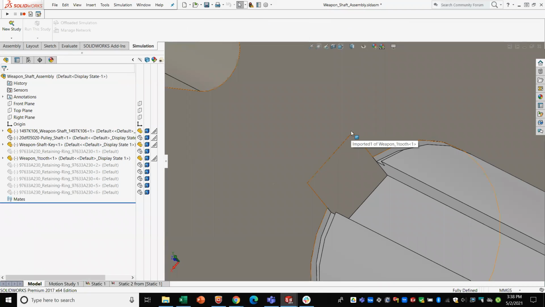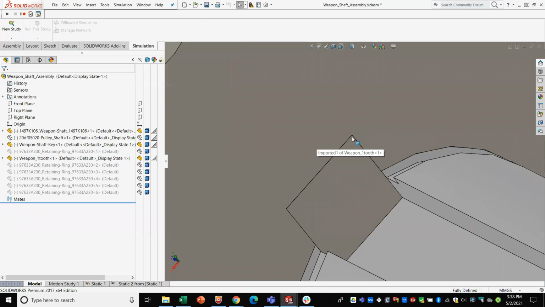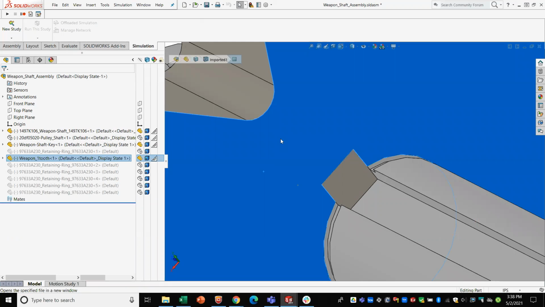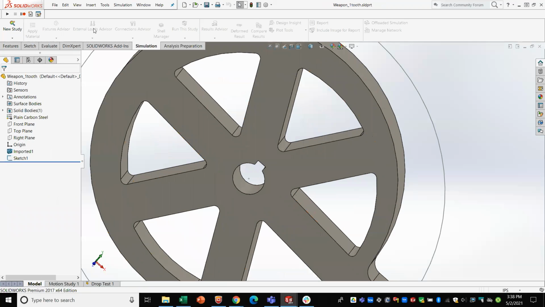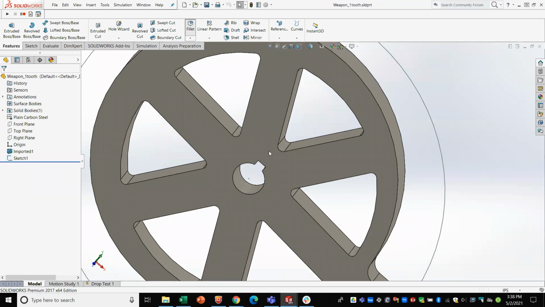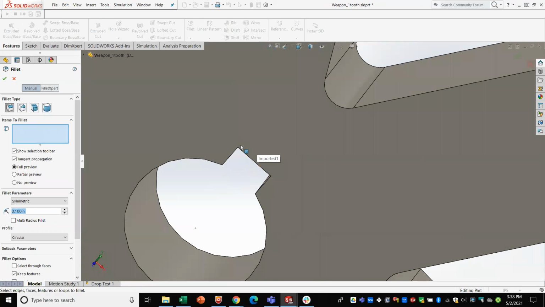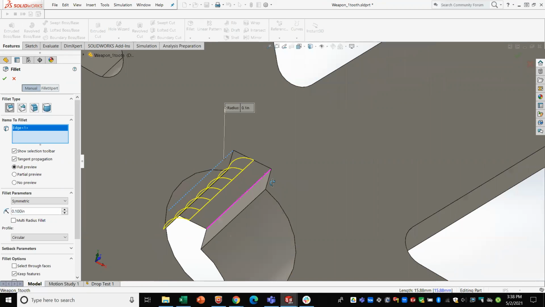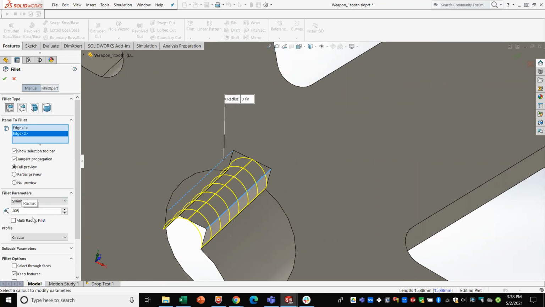But what are we also not getting? We're not getting that stress pattern that looks like a crack coming out of here. And that's because this is a sharp angle. So if I go in here, let me open this part, features, fillet, and we're going to fillet this corner and this corner, and we're going to give them fillets that are more representative of our real part.